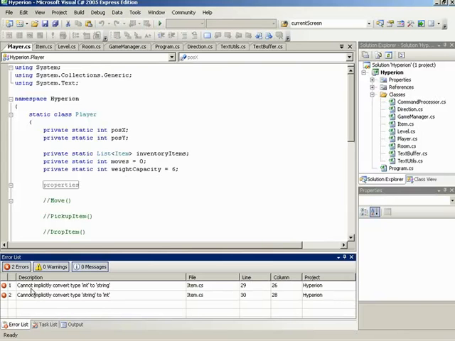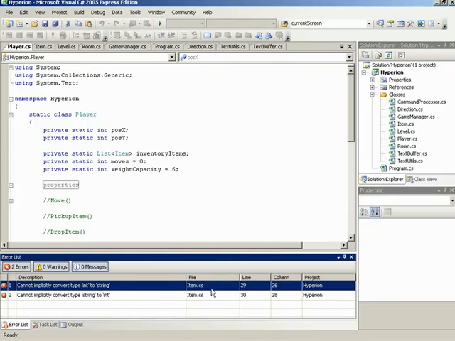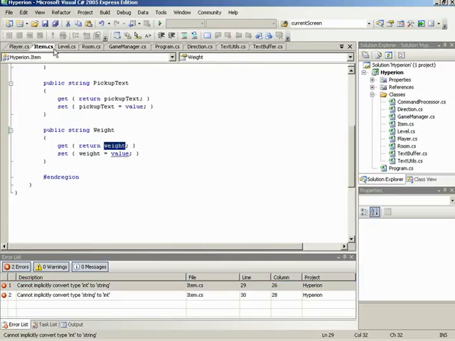We cannot implicitly convert type int to string, and we cannot convert type string to int. So with this, check it out. You can come over here and see what file it's in, Item.cs. Well, that's in our Item class. You can see what line it's on, what column, and of course what project, in case we're working on multiple projects at the same time. But let me double click this. It'll jump me right into the Item.cs file, and it comes all the way down here to the bottom, and it highlights this Weight right here.